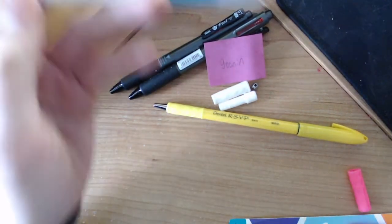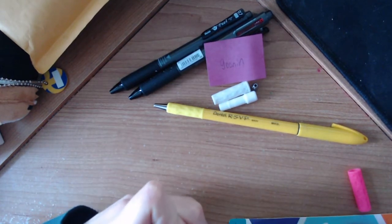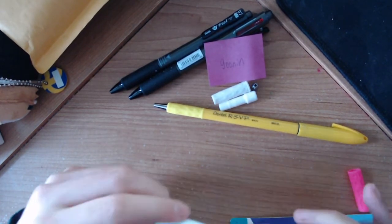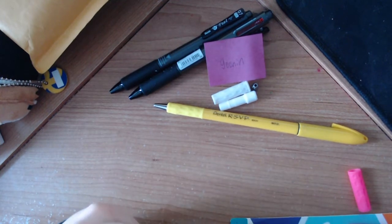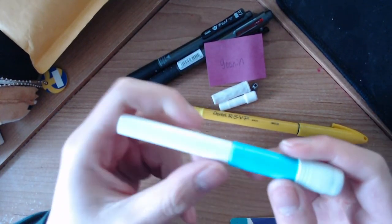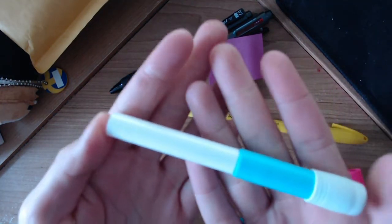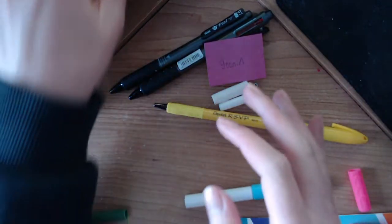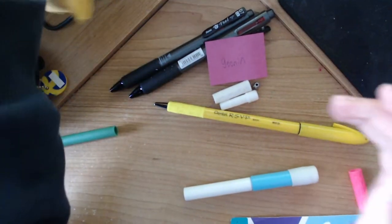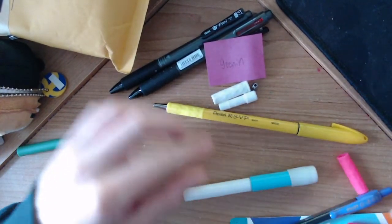Well, here we go. We have one half of an Isuk emboss. Oh my god, this connection kind of sucks. Like, there's a space between it, which is kind of a bro. Here we have a purple G2, which I don't remember paying for, so I'll just consider that a freebie.